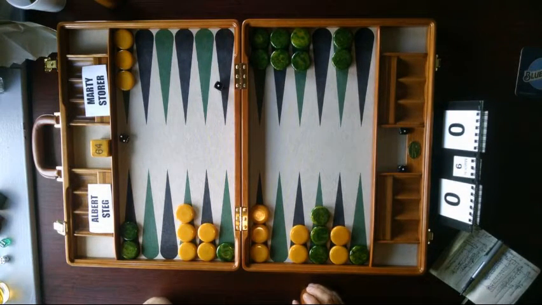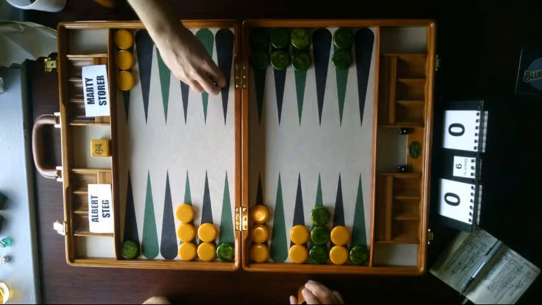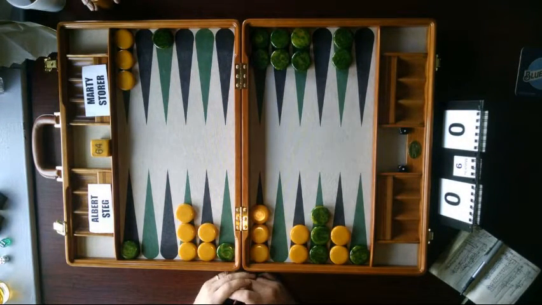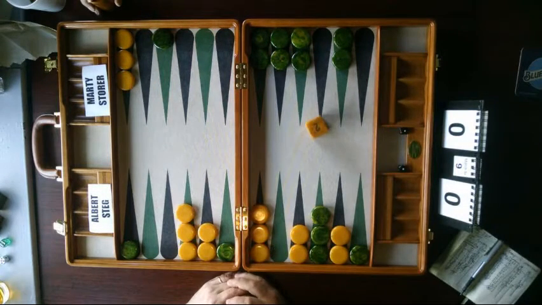And now a 2-1 for Marty, and his straggler on Albert's bar point is blocked. He can't move it, and so Albert's going to have a whole bunch of shots at that guy. Marty has to decide what he's going to do with the 2-1. He's coming down. He doesn't want to expose another blot. Another way he could have played would have been to split to the 20 or come up. He didn't want to do either of those things.